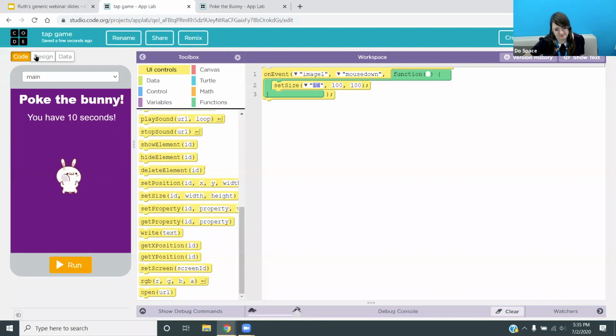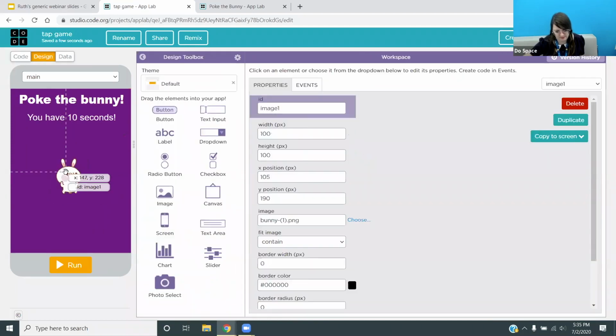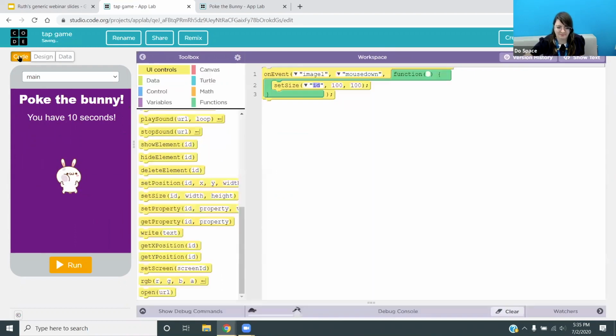I'm going to go to design for a little bit. You don't have to follow me here, but maybe you do want to see the exact size. If I click on this and you look in the middle here, it says width is 100, height is 100. And I go back to code here, set size, width is 100, height is 100. So I'm not going to change those numbers at all.